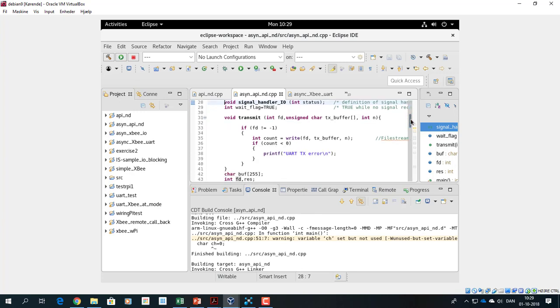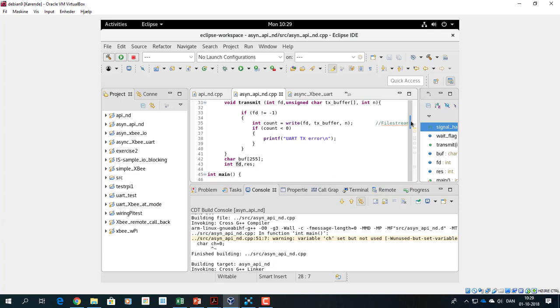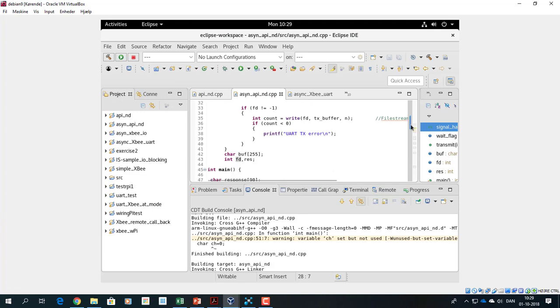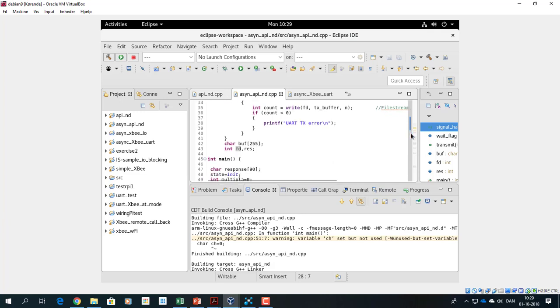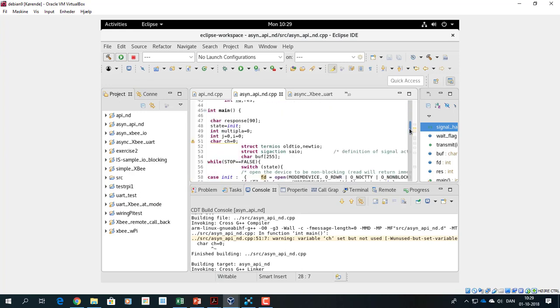And then we have a little transmit function where you transmit what you want to tell your nodes from the coordinator side, as the coordinator is mounted on the Raspberry Pi, so you always communicate through the coordinator to your nodes.